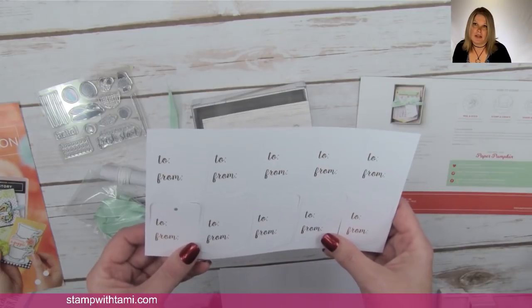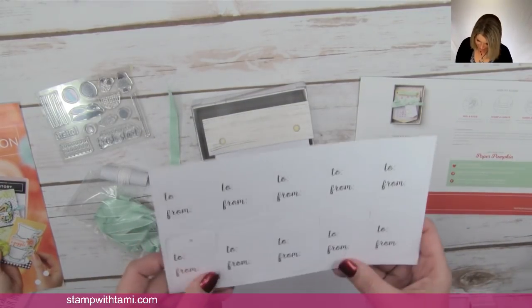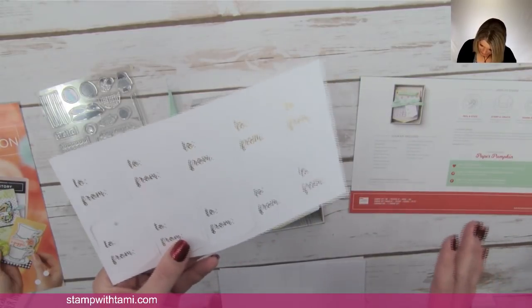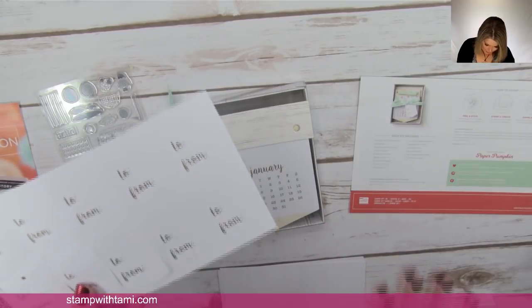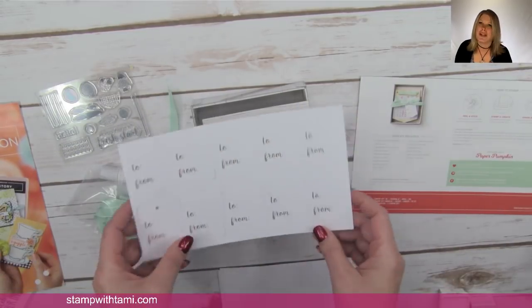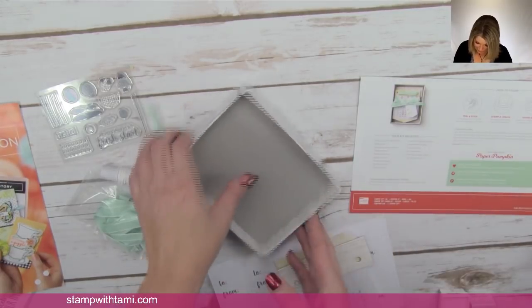I didn't want to give mine as a gift. I was pretty selfish with mine this month. I wanted it. I liked it. So I'm going to do something a little bit different with it. In fact, I'm not even going to stamp mine because I like it just the way it is. I'm going to show you that in a minute, but I'm going to show you some really cool ones that I really liked for the box.